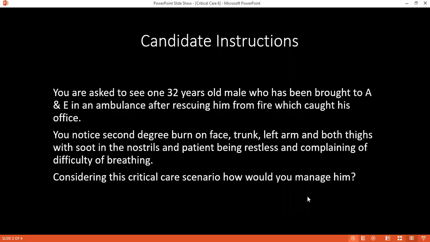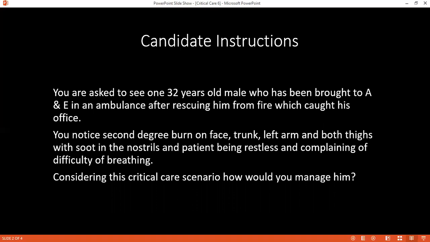Considering the patient had a burn on the face, other than the face, what is the criteria to admit the patient or manage the patient in the burn unit? We have to consider the total surface area burned. In the case of an adult, it is more than 15%. In the case of a child, it's more than 10%. And elderly? I'm just interested in knowing the criteria for admission into the burn unit.